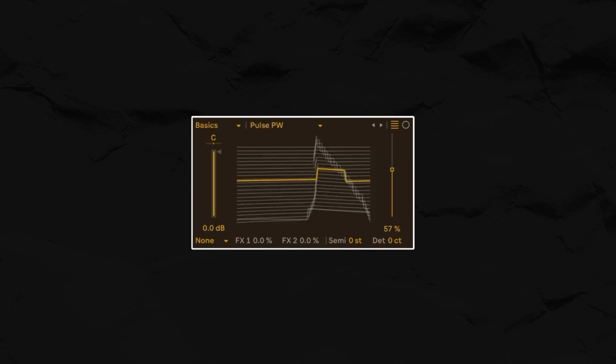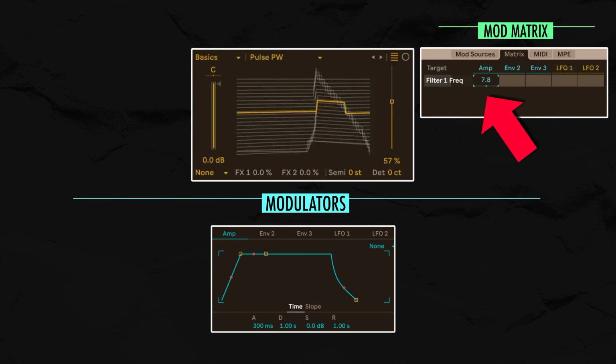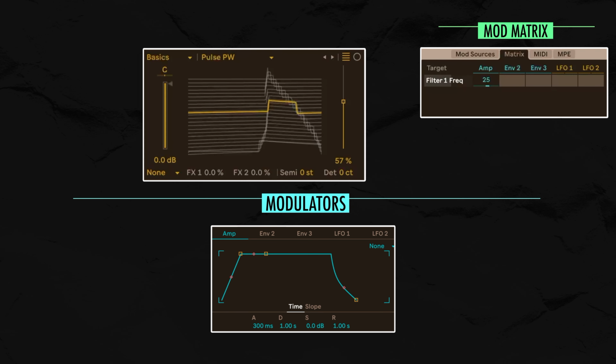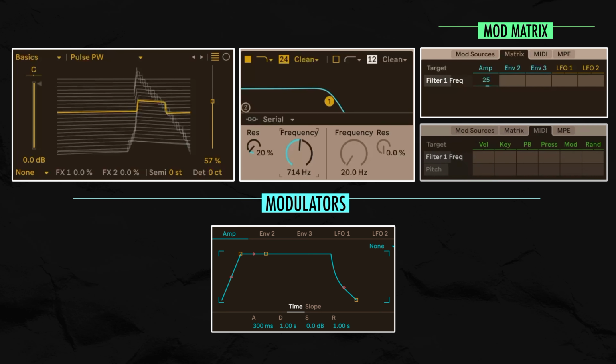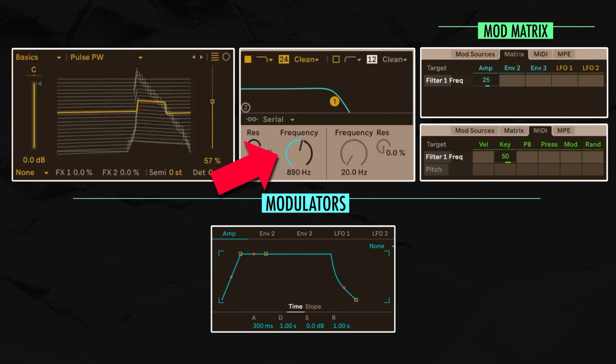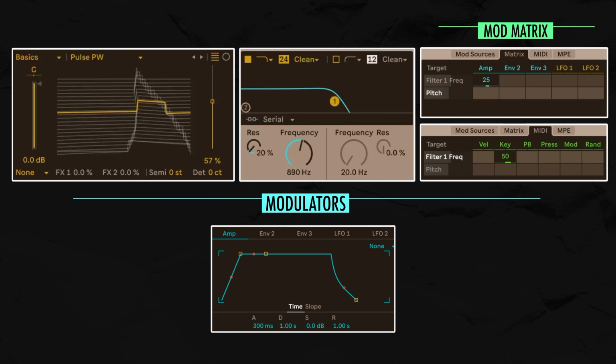Now, the next step is to apply the amp envelope to the filter cutoff. If that's not possible in your synth, then make sure the amp envelope and the filter envelope are very similar. Next, find a good position for the filter cutoff frequency and set the filter key tracking to about 50% or half tracking. This means that when we play higher notes, the filter frequency moves up accordingly. Okay, so now we should have something like this. And by messing around with the filter cutoff, the envelope to filter amount, and the envelope itself, we can get various different variations. Now we need to add some movement.